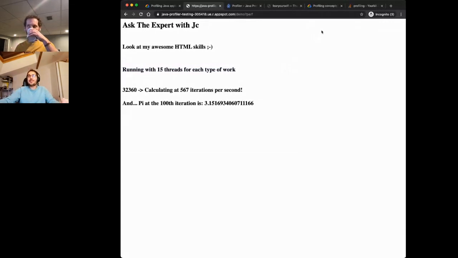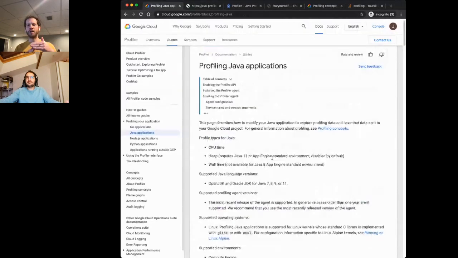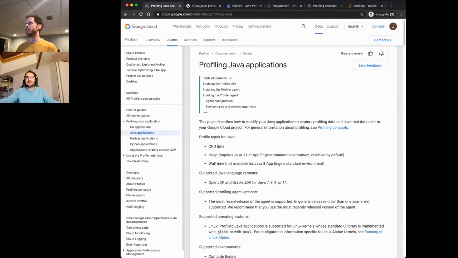Yeah. There is another question from Andres. Can we use Profiler only with Google App Engine standard? Can we use it elsewhere? So, believe it or not, good segue. I will pause my conversation on optimizing and go here to the official Cloud Profiler docs, Profiling Java.